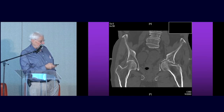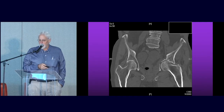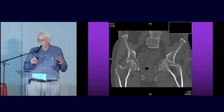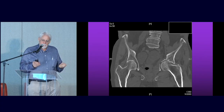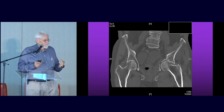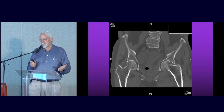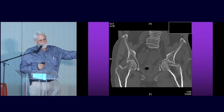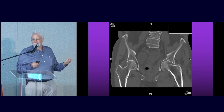So this is part of what he is absolutely saying, that there's been a couple of studies, and I'm going to have those, where people do a primary total hip. And there's a lot of criteria that's out there. And I always hate to be but the elephant in the room is some people are not as good as others at reducing them and keeping them fixed. I can reduce this, but I can't keep it. And so this is my classic indication.